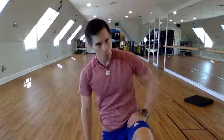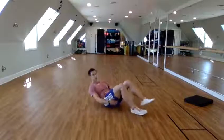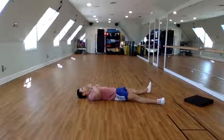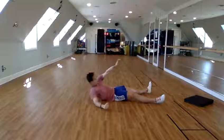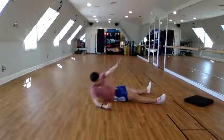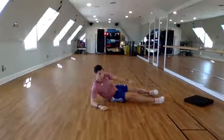Okay, so we're gonna get into a little bit more direct ab work on this one. So for this one, it's kind of like 2 levels as well. Lying down, legs straight. I'm gonna come up to one elbow. So I'm gonna come up a little bit diagonally, reaching for the ceiling with the other arm. I'm up on the elbow, my chest is facing sideways. I come down, and right away, I'm coming to the other side.